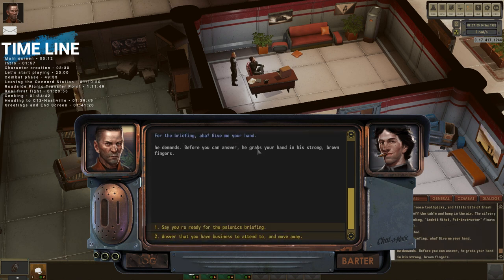For the briefing, huh? Give me your hand. He demands before you can answer. He grabs your hand in his strong brown fingers. Say you are ready for the psionic briefing. Answer that you have business to attend to and move away. Anyway, here's the deal. It's more profitable for people with a high psi to study psionics. Give me your hand.